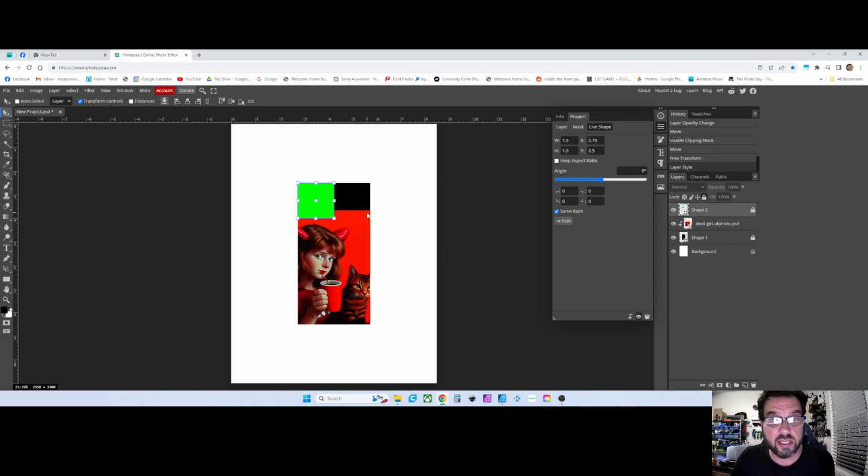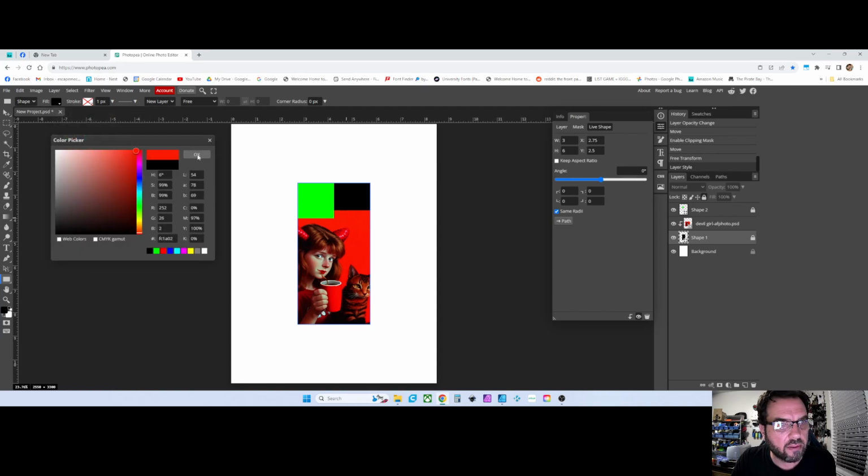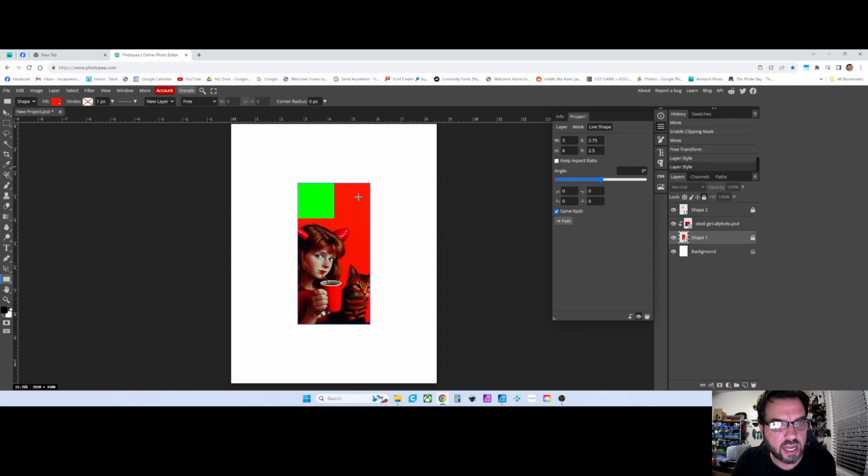But on a picture like this, where it's just this red, I could take this black shape here and turn the color. I'll go out and click on this color and pick that red. And so now it's the same color.